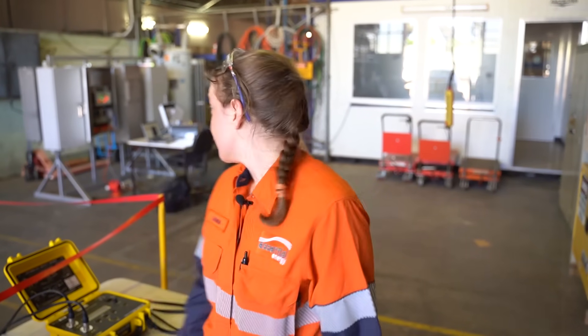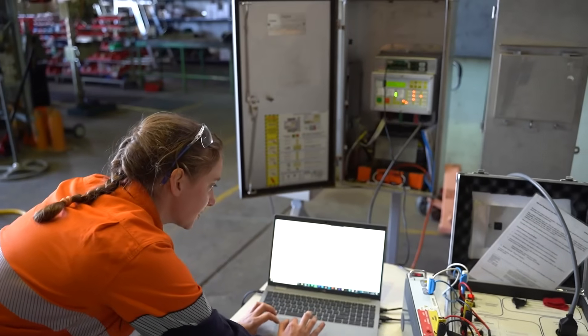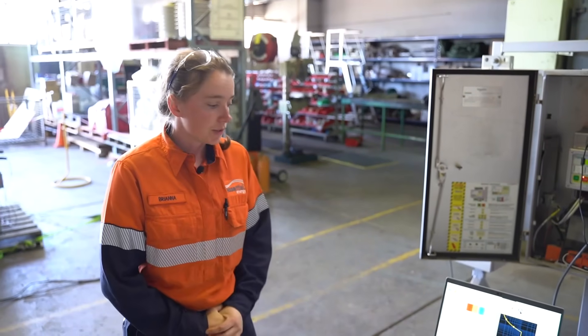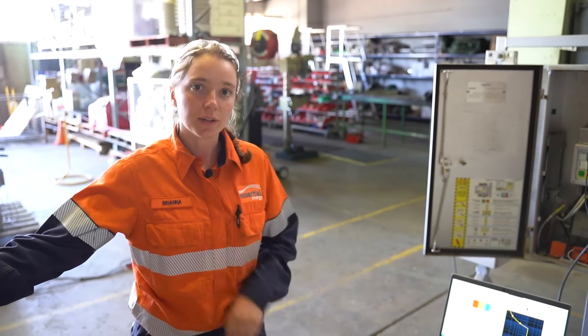What else do you do in this workshop? I'm actually testing a recloser in the workshop at the moment if you'd like to see. What does that mean? Reclosers are basically a circuit-protecting device. In the real world, what would that impact? Reclosers are strategically placed along the line. So if there's a fault in a sectional line, it'll only isolate that section and beyond, and not everyone else loses supply.